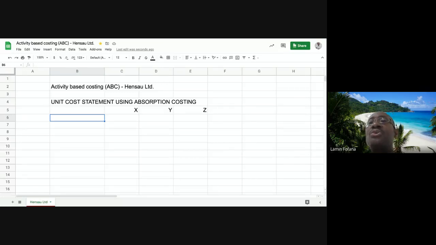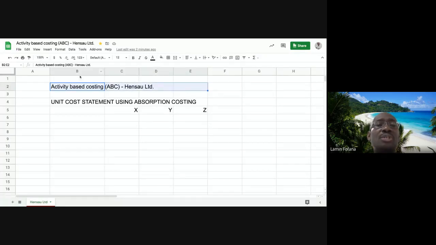Okay, so having your frame in order is very important. As accountants, we are very much concerned with our presentation, so I would like to center the heading in the middle. The main heading should be centered between column B and column E. I highlight all of them, click on merge cells, and then click center.